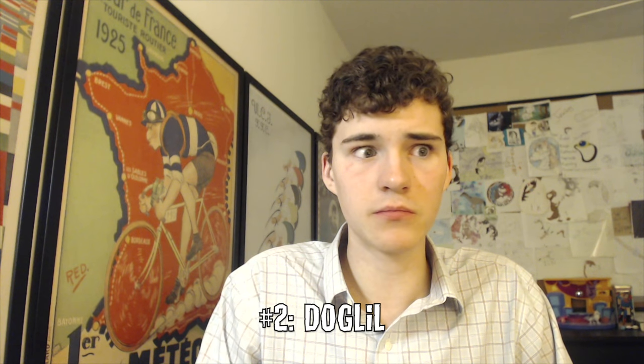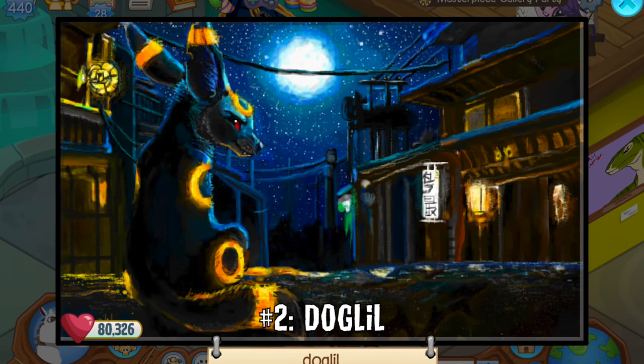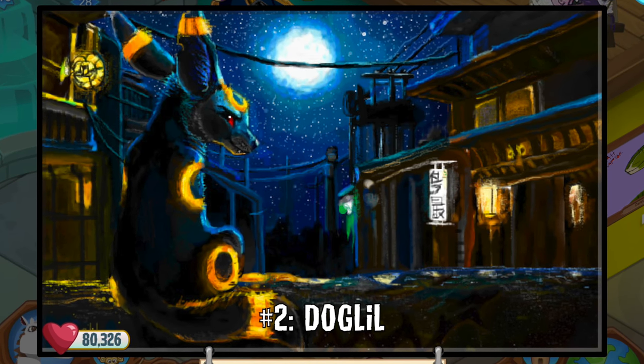Number two is one that doesn't appear in the Masterpiece Party that much, which is weird, but whenever I see it, I get butterflies in my stomach. This one is by Dog Lil, and it's of an Umbreon in a really cool Japanese setting. But again, the color scheme and the background in this one just really make it for me.